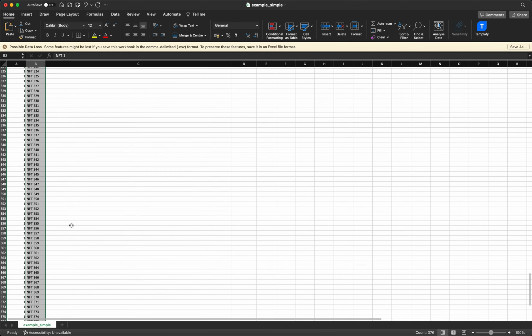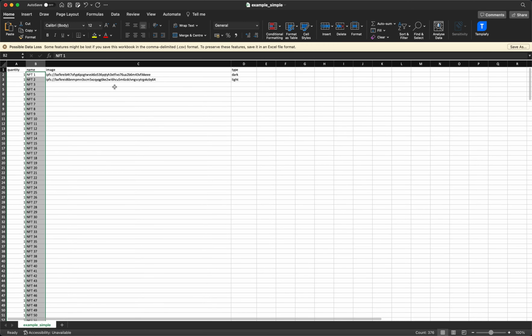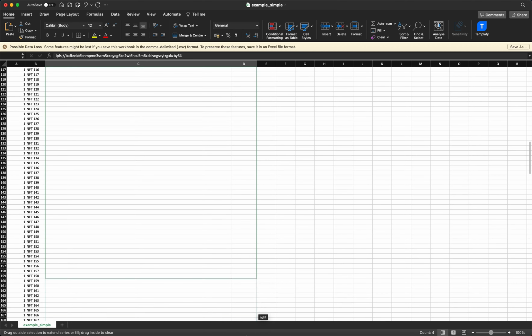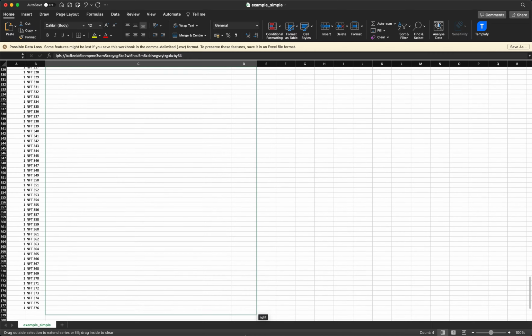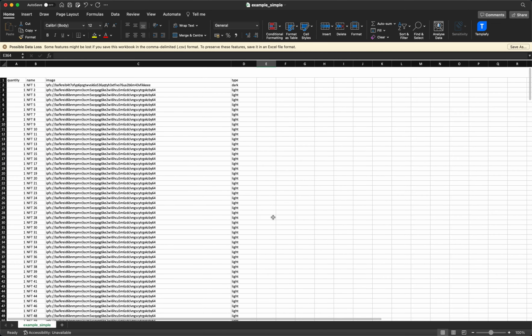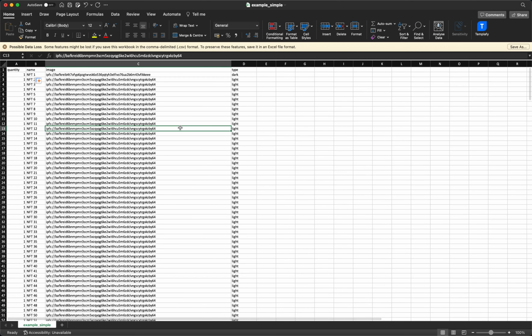Good. And for the image, let's just always use the light one for the rest. But realistically, you of course would have different images for every single NFT most likely. But just for simplicity purposes. Good. So now save it.